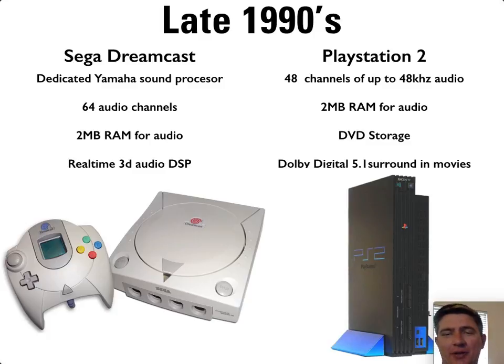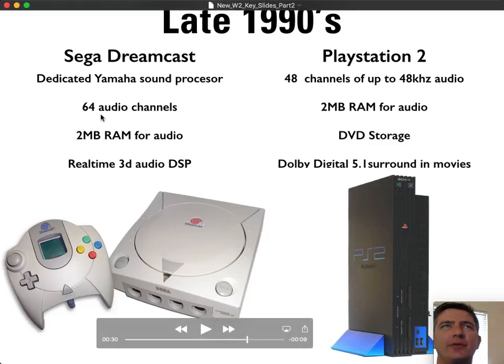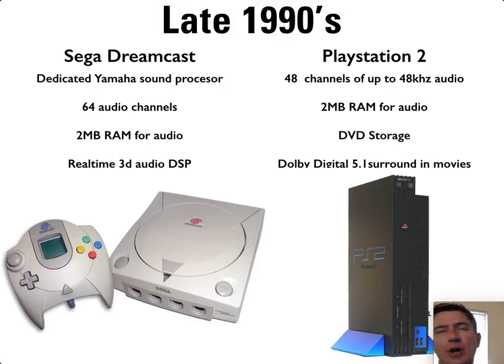Maybe it had to do with the Dreamcast controller, this big clunky thing that had a screen, like a memory chip in the middle of it. But pretty amazing technology overall. 64 channels of audio. We've gone from a couple of kilobytes to 2 megabytes worth of RAM for all of the audio. Real-time 3D DSP. This is where you start getting into 3D games, where it wasn't just a flat 2D screen. You started going in, and there was dimension and distance in the games.